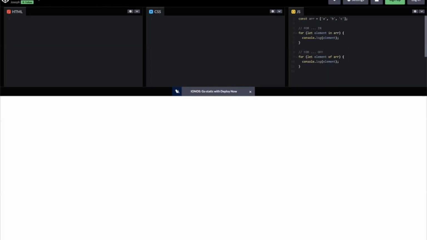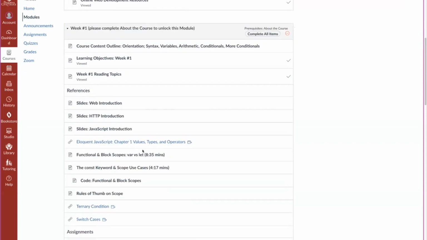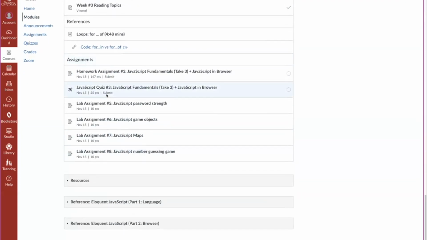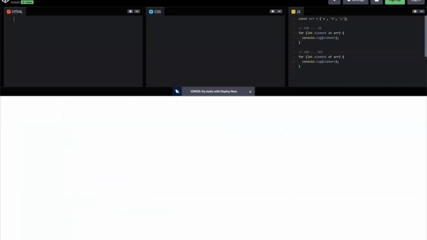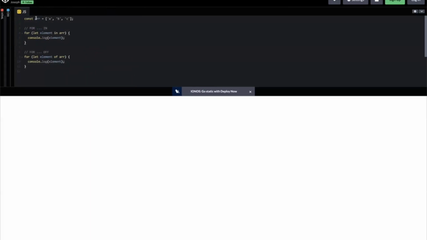There is a demo link that I included here. So by that I meant you can actually go into the reference and click on this. This is a link to this. And this is a playground that I set up to demo this, but really don't have the time to demo it. You can see the JavaScript here. You don't have to put any HTML, CSS. You can literally just play around with this and compile. I don't think you need to sign up or log in. You should be able to play around with this.